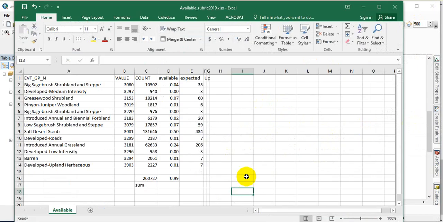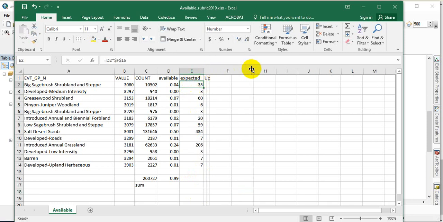And from that, you can multiply it through and say, let's just say you have 800 points that you're working with. Well, 800 times 0.5, or half of 800, would be 400. And so you'd expect 400 of the coyotes to be on salt desert scrub because it makes up half of the general territory. And so you're going to multiply through your total number of coyote points and get your expected.